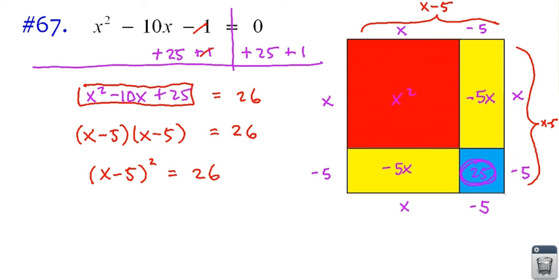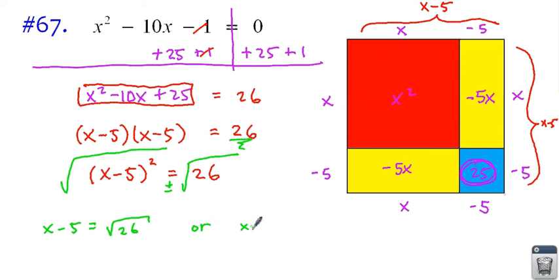And now it becomes clear why this was a genius thing to do, because now we can just take square roots. And we know that we can get the positive version of the square root or the negative square root version. Either one will do, knowing that when we square either quantity, we get the number 26. Okay, so with that, it's become clear now that when we subtract 5 from x, we might get the square root of 26, or we might get the opposite of that quantity. And we're one step away from being done.